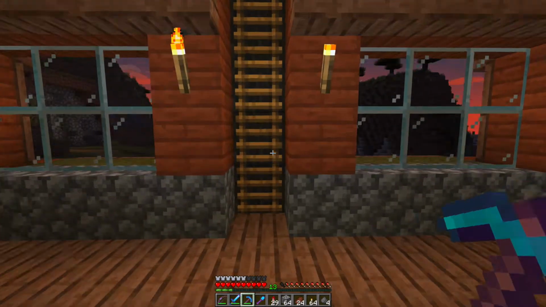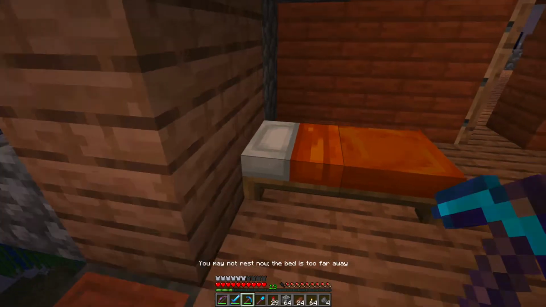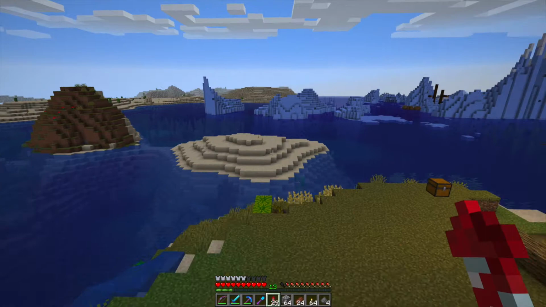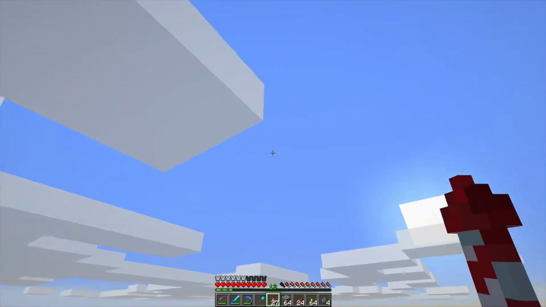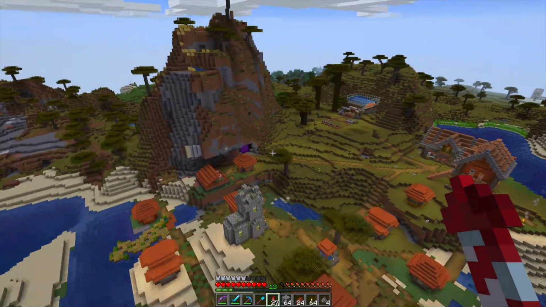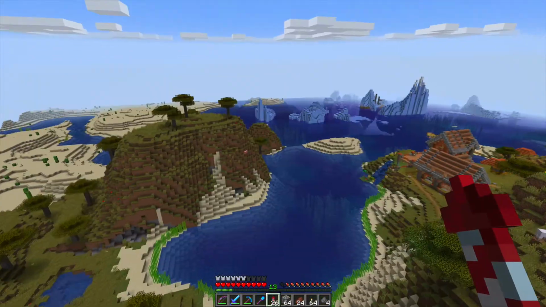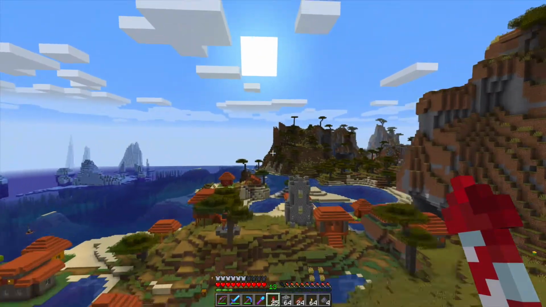Let's go sleep the night away, do a quick fly around of this area so we can see what it looks like. I mean, flying with the elytra is the coolest thing. Ooh, yeah! Check it out, guys! Oh, the area view is so cool. I've been waiting for this moment. We've been waiting for it. Check it out, guys. Let's fly over the village.